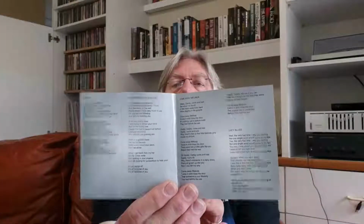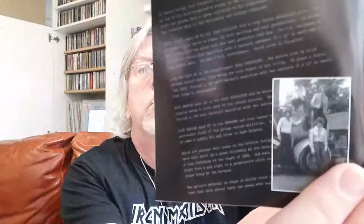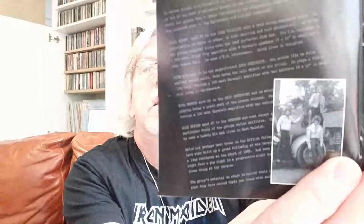There's the lyrics to the songs, and I think that's it. There's another small shot there, if you can see that, with their 60s garb on, with their frilly shirts and what have you. So yeah, Alex Napier was the other guy on drums, and he drummed on all the tracks except Dream Mare and Lucy Blues. And there was also a guy by the name of Colin Wood on keyboards on Melinda and Wake Up.